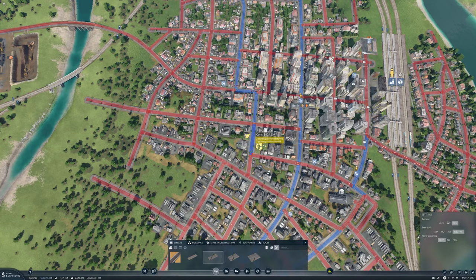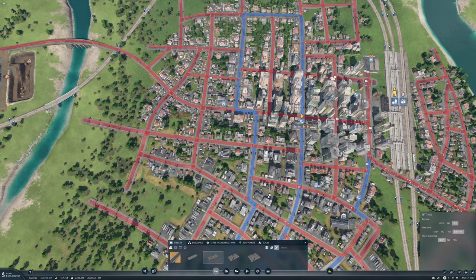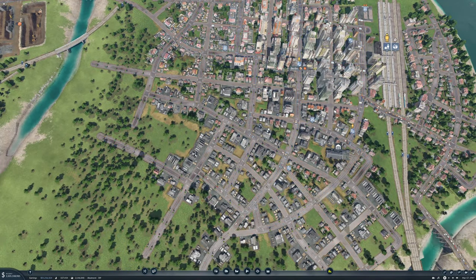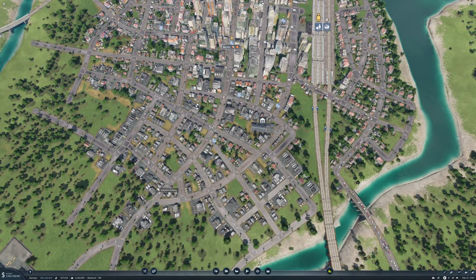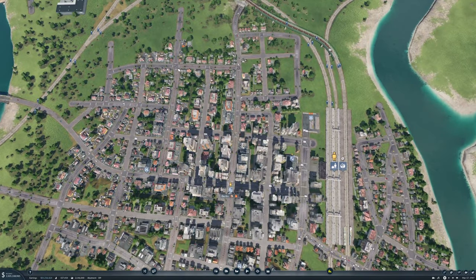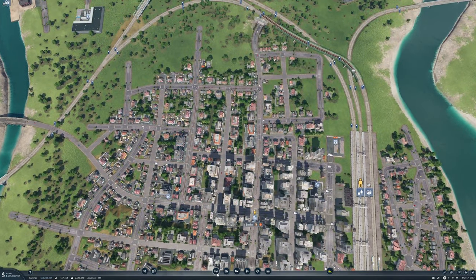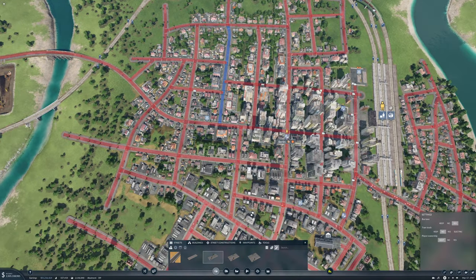Come over here. Do this. And then kind of need to come out further as well. So if we go, let's just turn this off. If we go from there, we can come down this way. Go up here, come over here, come down this way. I wanted that to be one further over. So let's remove these tram tracks for now, at least.